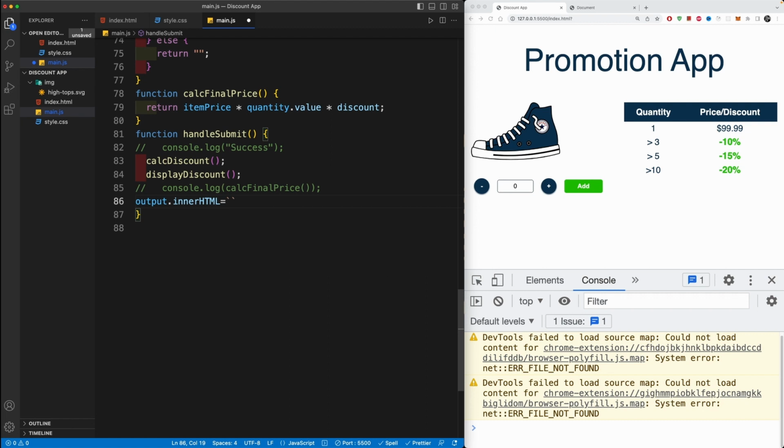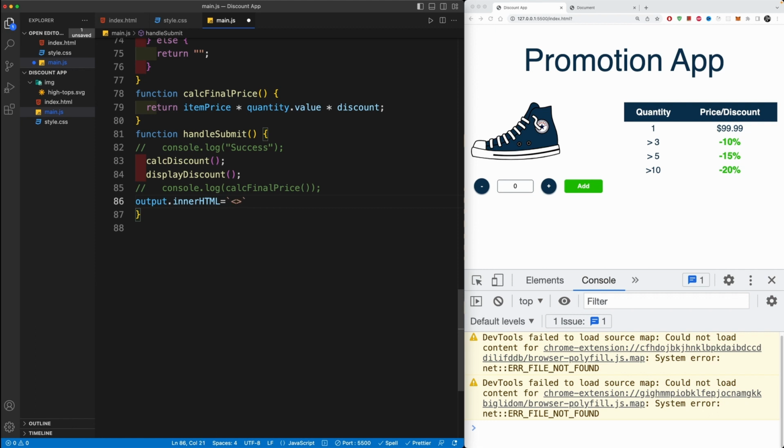So there's something called backticks on your keyboard. On a Mac, it's to the left of the shift key, and on a PC, it should be to the left of the top 1 key, which also has the exclamation mark. Okay, so not simple quotes, but backticks. Now within here, we can type in actual HTML.